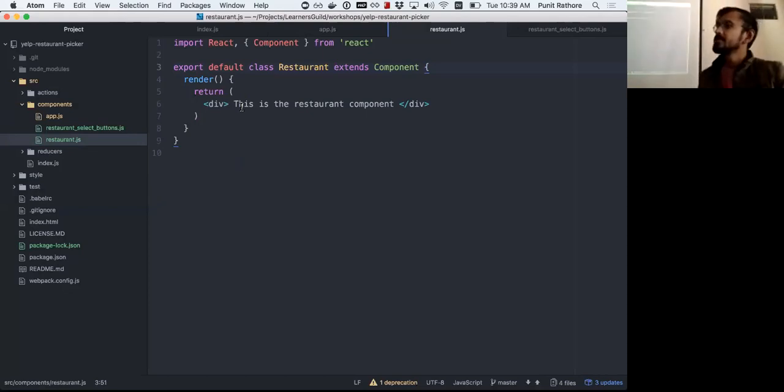And based on that assumption, you can start designing your component. If we want to show the name of the restaurant, how many ratings it has, the location and the cost, we have to make some assumptions, right? So we're going to assume that all of that data is going to be available as props in this component. Does that make sense? We're assuming all of our restaurant data is available as props.